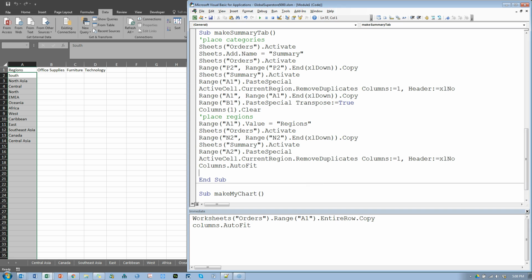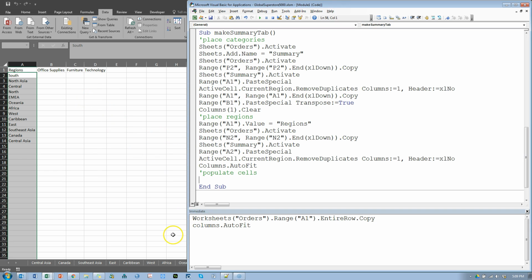Okay, the next thing to do is to populate those cells. That we could do the really hard way or the really easy way. I think we'll do the easy way. Populate cells. So this is where we actually go and get the profit either from each sheet or from the order sheet itself. I would like to do this the easy way.